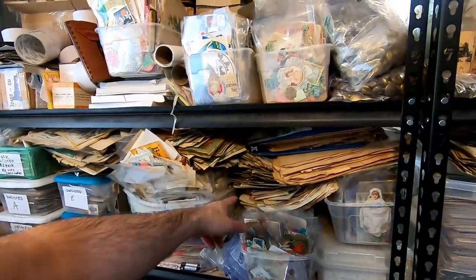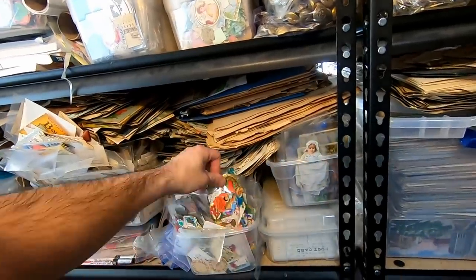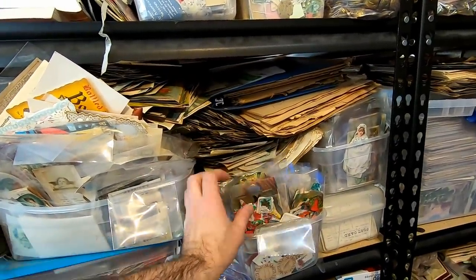There's a huge box of slides back here, more postcards. There's postcards in here, as you can see, some advertising, die cuts, Christmas poster stamps that date back to around, I'd say maybe 1890, 1910.